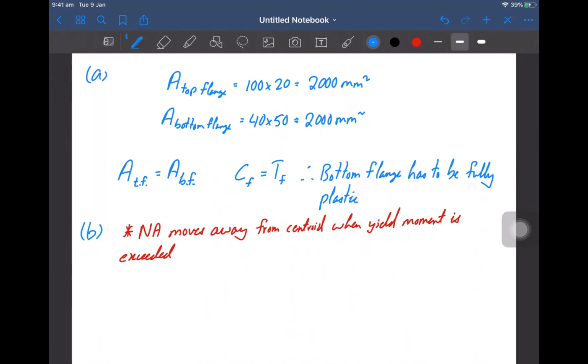So with that being said, let's take the forces in the horizontal equilibrium condition for forces in the horizontal direction. What you get is that CW is the compression force in the web, CF is the compression force in the flange. It's equal to the tension in the web and the flange. We've already denoted that the flanges are going to have equal forces. And so the tension and the compressive forces in the webs have to be equal.